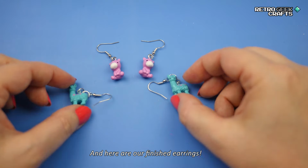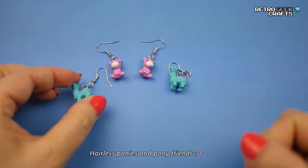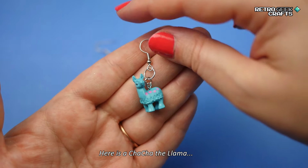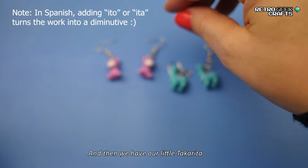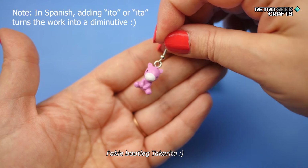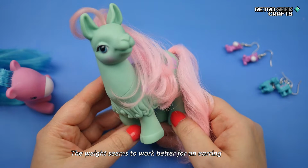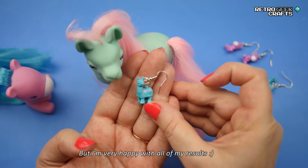And here are our finished earrings. Version 1.0. Hairless ponies and pony friends. Here is Cha Cha the Llama with the tiny dots. And then we have our little Takarita or mini Takara pony, fakie bootleg Takarita. I think as a shape, this one works better than the other one, like the weight seems to work better for an earring. But I'm very happy with all of my results.